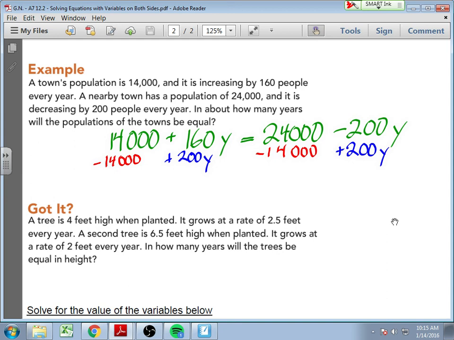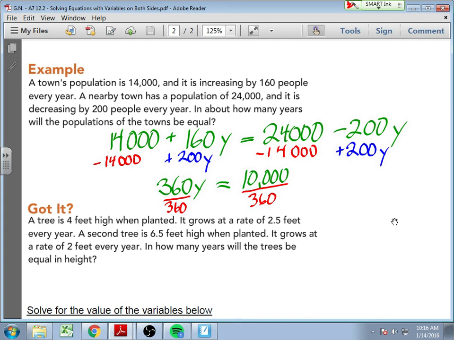So that gives me then on the left-hand side 360y. On the right-hand side, it will give me 10,000. From there, to solve for y, we just, class, divide by 360. Does this all seem to make sense? Yes. Whoever said no or used messing. Yes. I see it now.